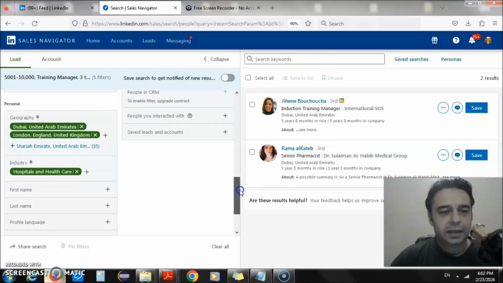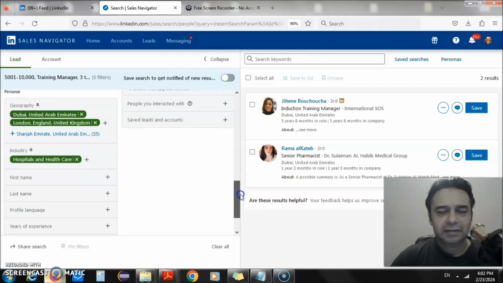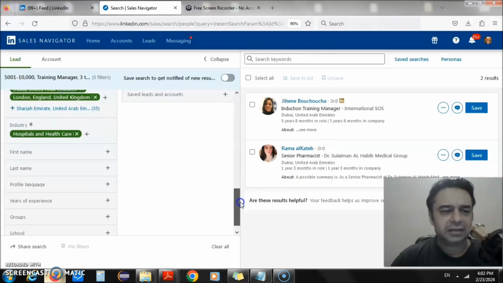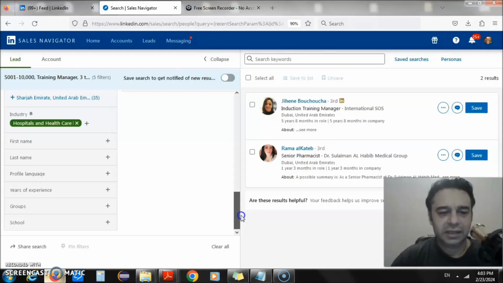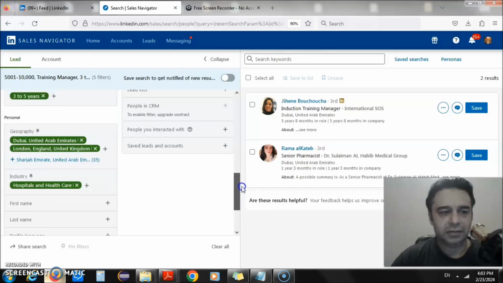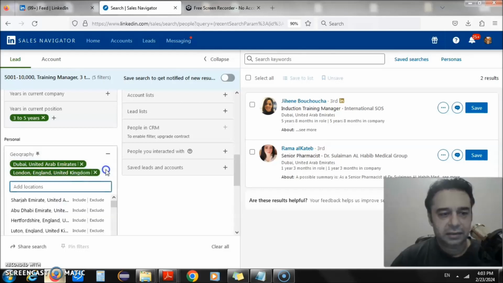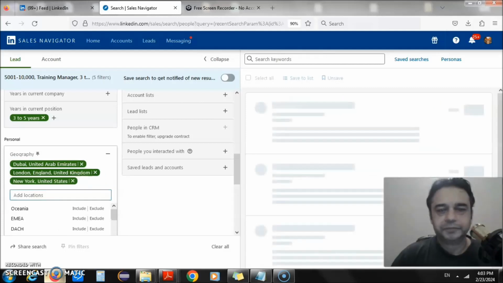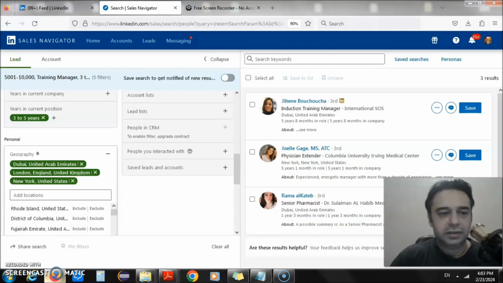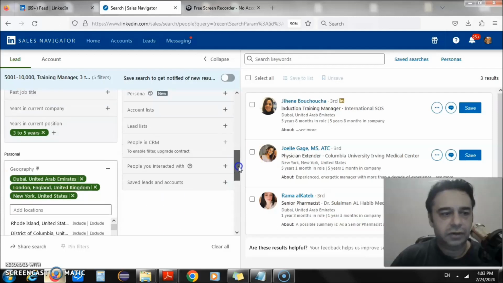Now we are getting very few results, so maybe you can add some more locations depending on the area that you want to target. So let's add New York, for example. New York, United States. One more result, so let's remove this 3 to 5 years filter.